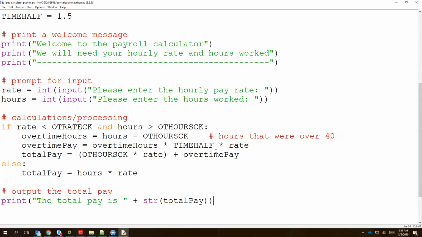I think I would like to have a $ sign before that pay, so I'm going to put a $ sign in our string. And then we should be all good to go. Does it run?